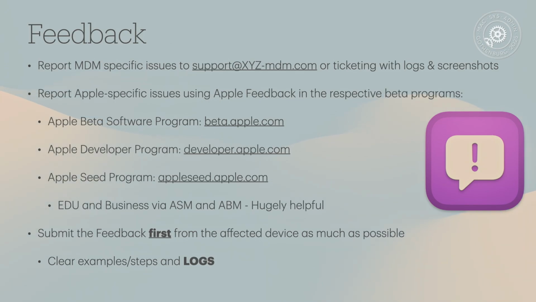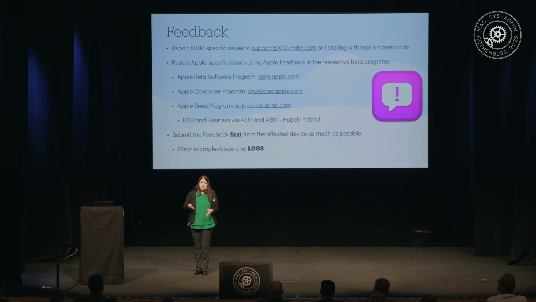Now, if you have other feedback, say you have something that is MDM vendor specific, you'll contact your MDM vendor via their support. You're gonna wanna include logs, screenshots, some other helpful things, what did you expect to happen? What actually happened? And how to reproduce it. Let them know kind of the details of how you're testing it so they can help you and ideally fix it.